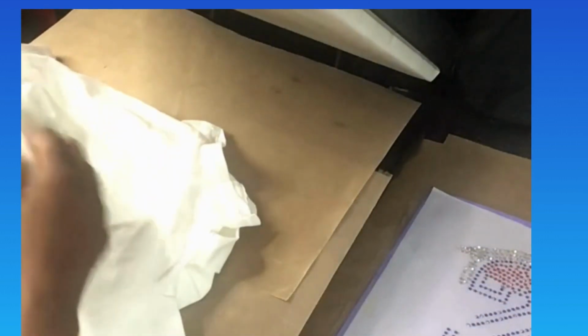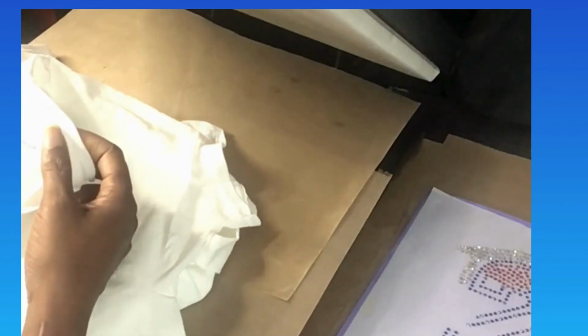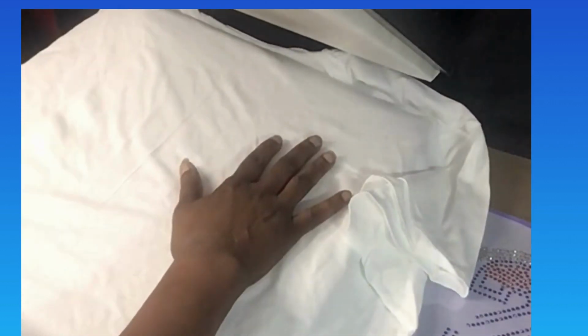Okay, we are now ready to press all of our rhinestones onto our shirt. I am using a regular Hanes white T-shirt. I'm going to go ahead and just take a little bit of the moisture out. Then I'm going to use my lint roller.